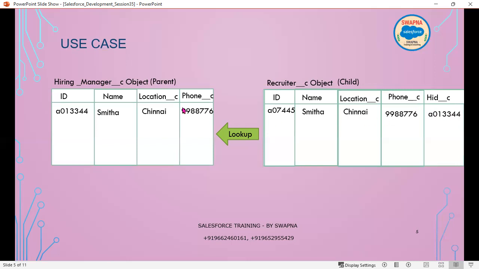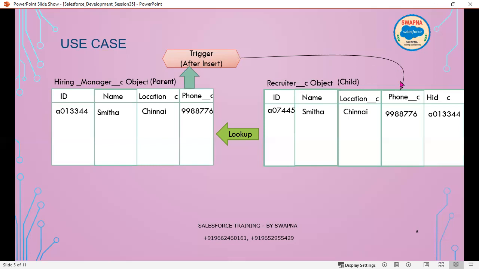That means I need to implement a trigger which says after insert. Where do I need to implement this trigger? On the hiring manager, I need to implement a trigger after insert. As soon as I insert a record, the data should be copied to the recruiter object, which is the child object.